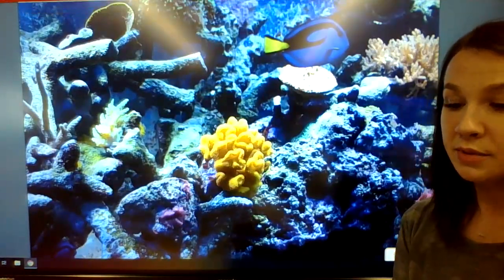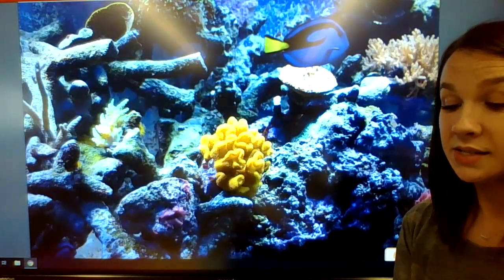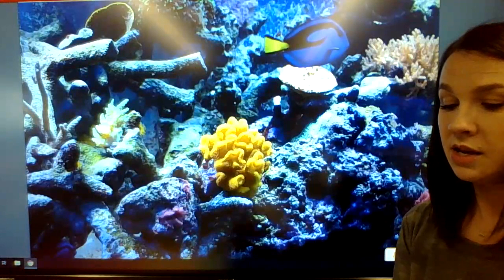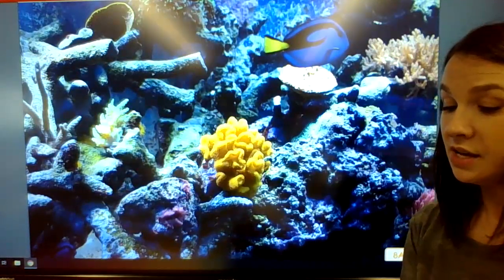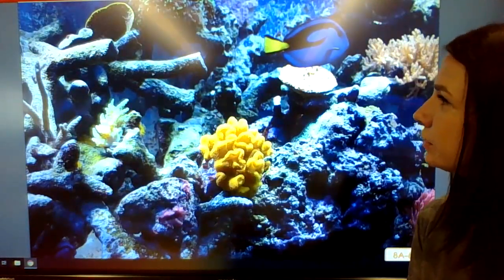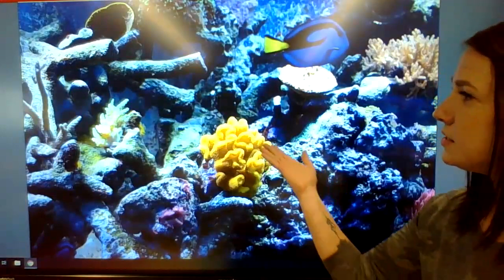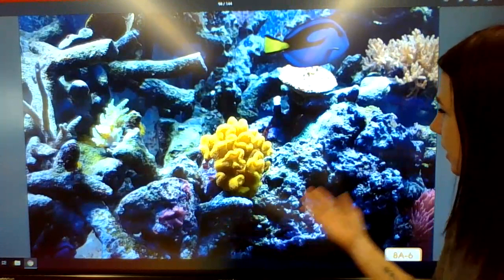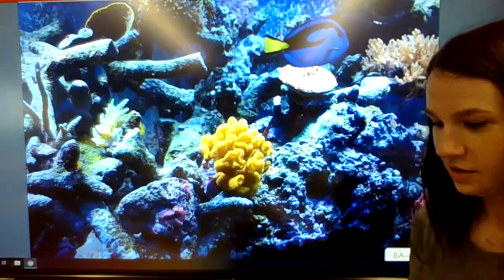When the coral animal dies, the skeleton remains in place and other coral animals will come and live on top of the old skeletons. The colony in which the coral lives is called the coral reef. So as you can see, some of the vibrant colors, these ones are more alive, and some of these guys, these are their skeletons left remaining.